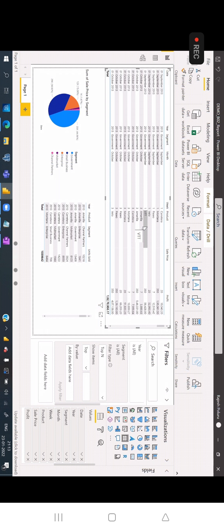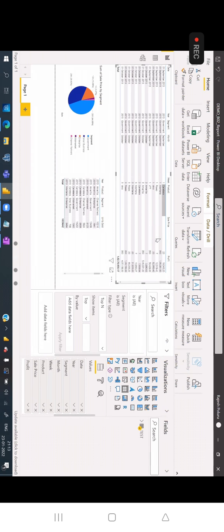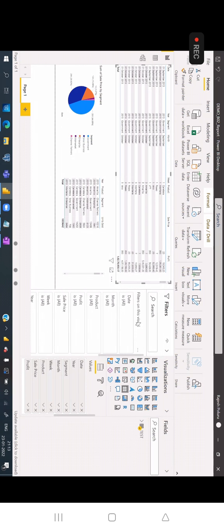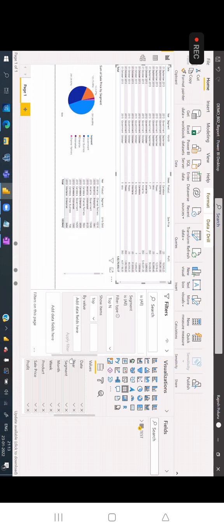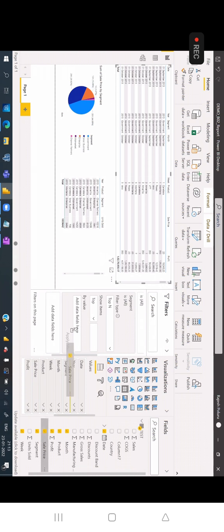Sales or profit. Okay, in our case we will take, let's say, sales price or profit. We can take any one of that first and then we can go to the other one. See now what I am doing. I have selected the visual level filter. Don't confuse here. This is the visual level filter. Whenever I select that, you can see that particular visual level options. Now what I will do, I will take the sales price, select this and then add here.